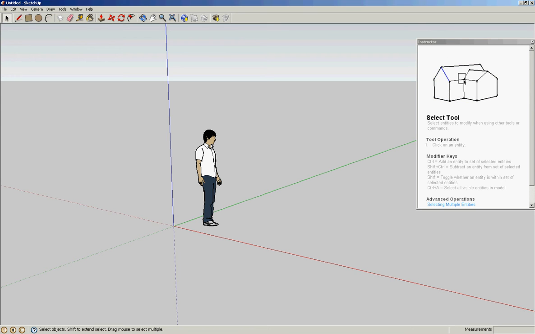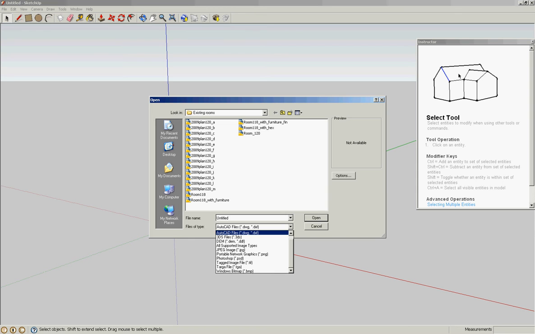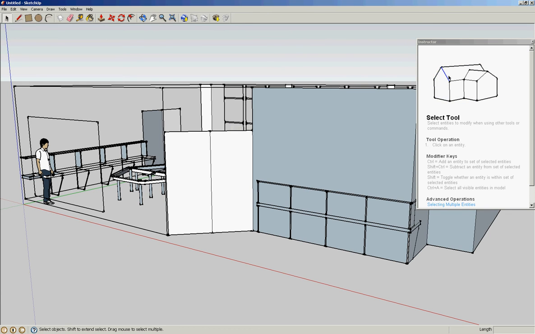What we're going to do is, because we are not using a SketchUp document, we're going to actually be importing a file from our folder, and you're going to choose a DXF file or DWG file, which is what we've been using. Okay, there are other different files that you can import, which is kind of helpful. All right, what we're going to do is bring in room 118 with furniture, finished, and say open. And it brings it in, and it looks basically exactly like this room.